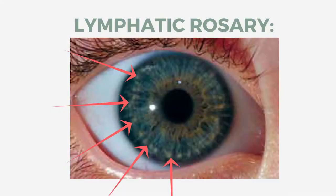All that is are little dots around the periphery of the iris that look like white cotton balls. To have a lymphatic rosary, you have to have three, four or five — a few more than just one or two dots in the periphery of the iris. You can have one or two, but to have the rosary we have to have a full circle going around the iris or a partial circle.